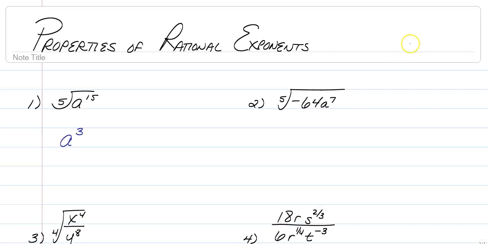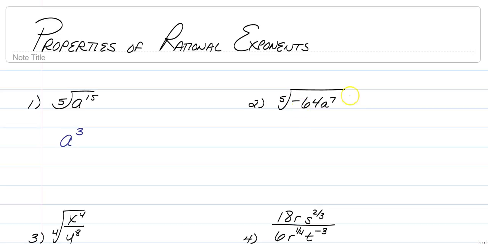If you want, you can break down the 64 using a factor tree, and you would get 2 and 32, and then your 2 and 16, 2 and 8, 2 and 4, 2 and 2. Circle a group of 5, you're left with 2. So 1, 2 remaining. So you could do it that way, and then you would have 2 fifth roots of 2. The other way you can do this is to help yourself and rewrite the question.